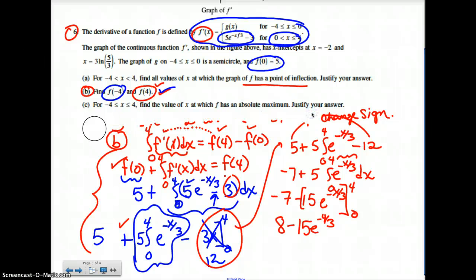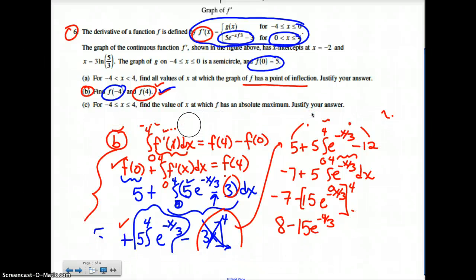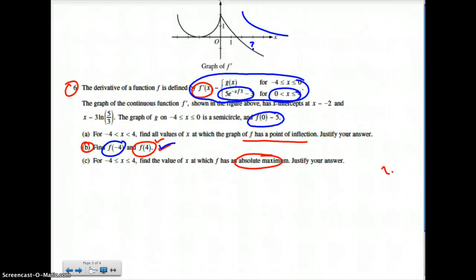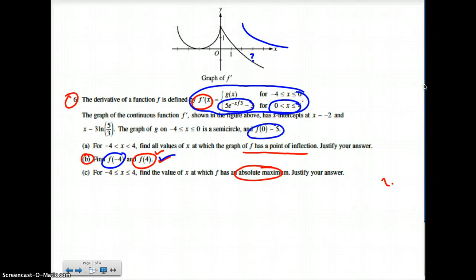All right, so let's take a look at the next one. For part C, I'm trying to figure out on the interval where I have an absolute maximum. This is kind of important that I realize that it says absolute because I need to also consider the endpoints. So let's go take a look up here at the graph of where an absolute maximum might occur for f. And remember, a maximum will occur where the derivative is 0, and then where it also goes from positive to negative. So here's my candidate right here.